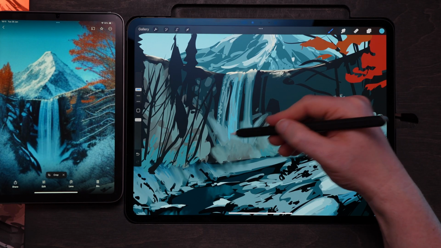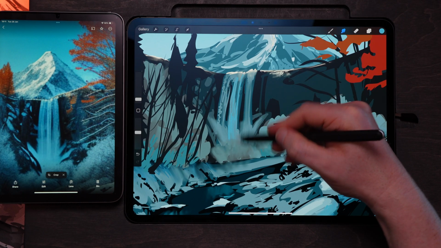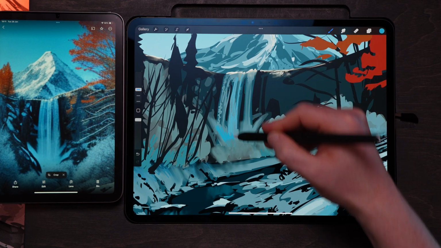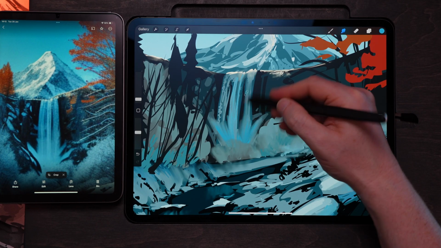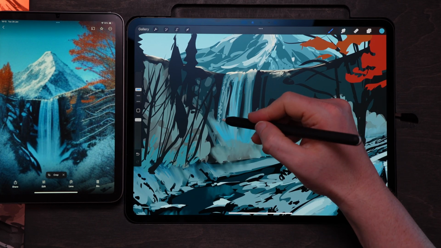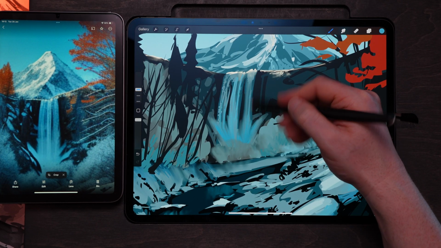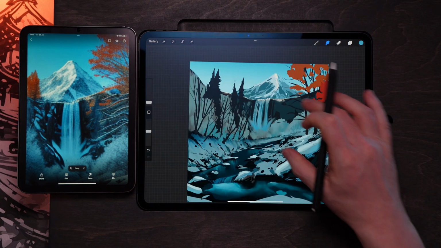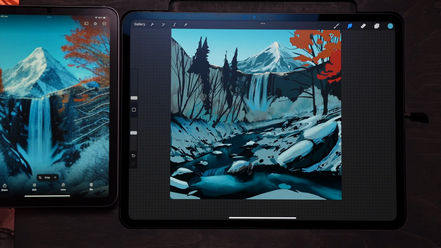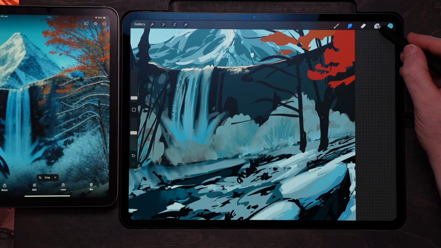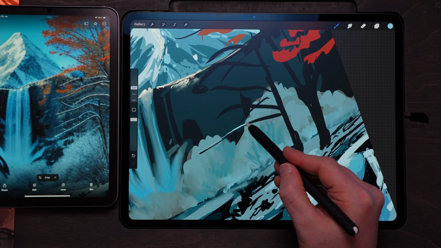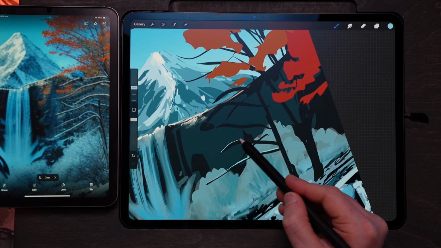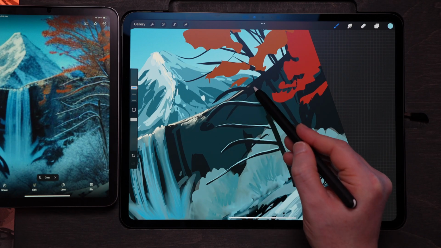Now I've gone back to this waterfall. Again, it's in the distance, so I don't want to put too much detail on it. But I didn't make it blue enough, which I did notice. I don't know why I didn't notice that the bushes right next to it are almost the same blue, and I didn't do it. So as much as it looks obvious as I'm explaining now, obviously at the time I didn't realize. So those blues are almost exactly the same. So I should have continued that blue into those bushes, but I didn't.